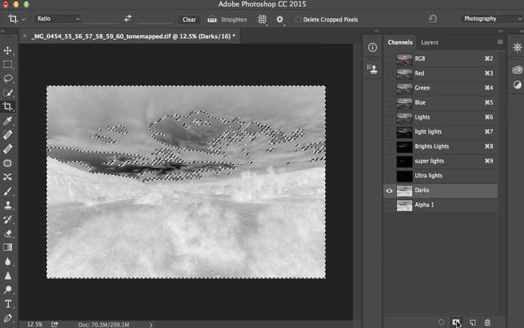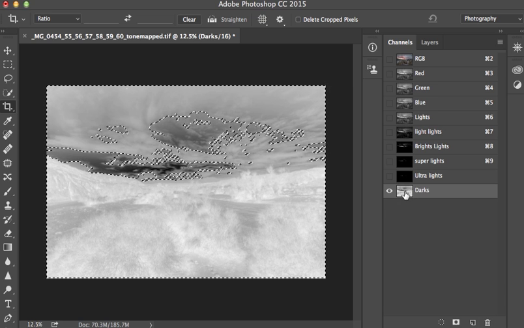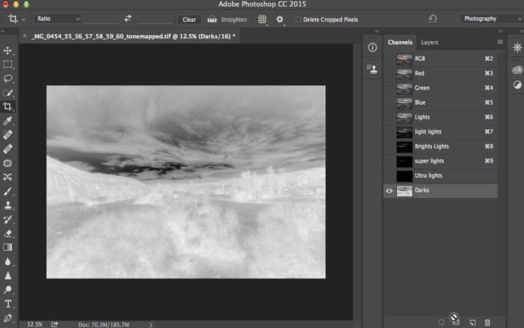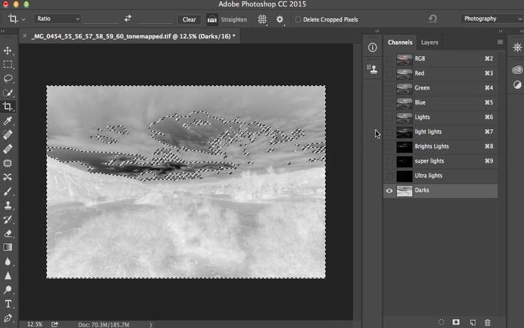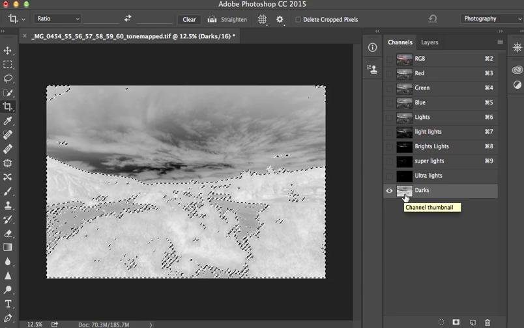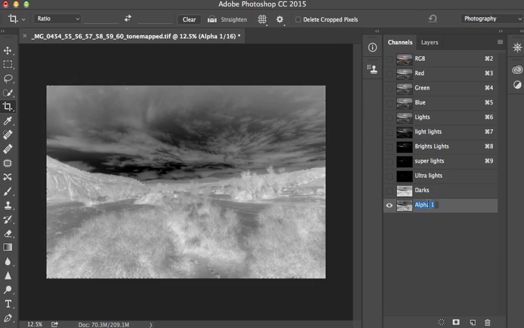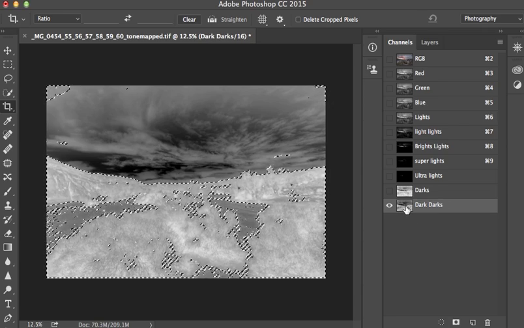Oops, I think I did the same thing again, so I'm going to throw that away. Okay, let me do Command D. Let me load that as a selection. Shift, Option, Command. I'm going to click on that. You can see different areas now have been selected. I'll save that as a selection. And I'll call this the dark masks, like that.